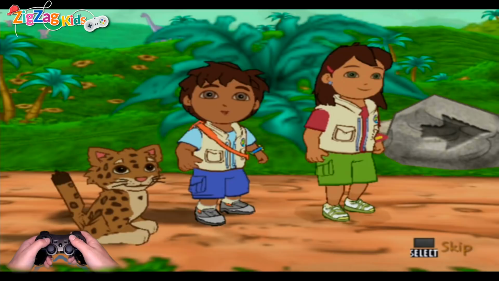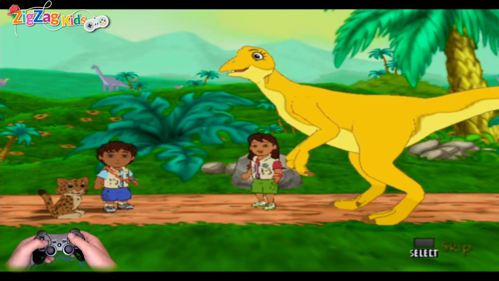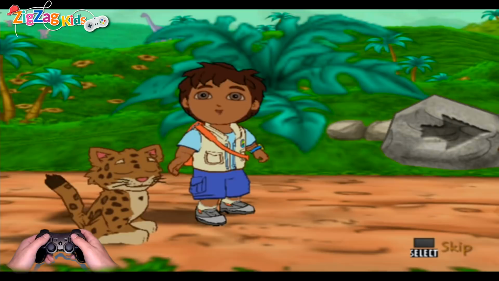Uh-oh, I think I hear another dinosaur in trouble. Oh no, you've got to help. Maya and I will keep going while you help the dinosaur in trouble. Catch up to us when you're done. Let's use click to find the dinosaur in trouble. Say click. Diego needs to find a microraptor.